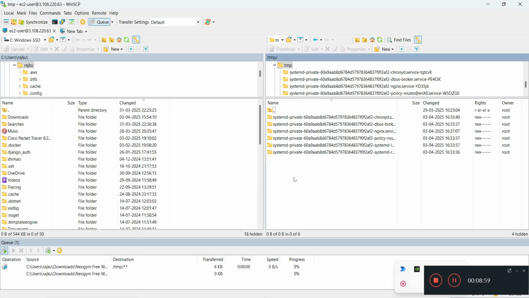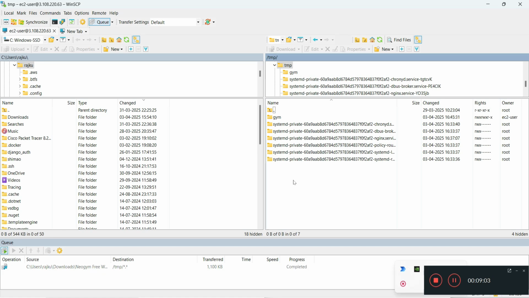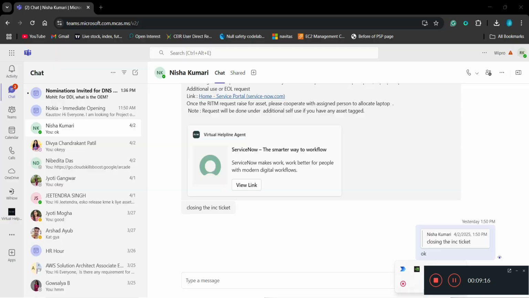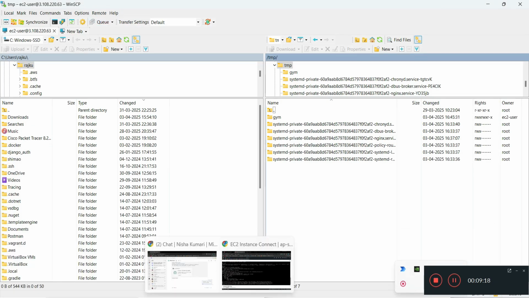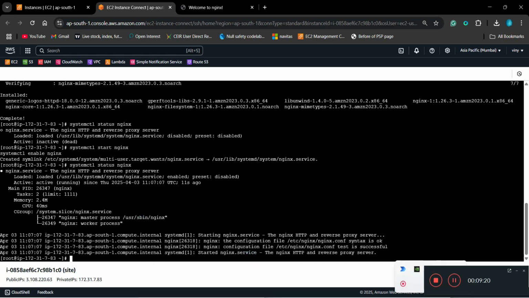Yes, this is the file which is now on the server. Now we will cd temp. If you see, this is the gym folder where our content is present.